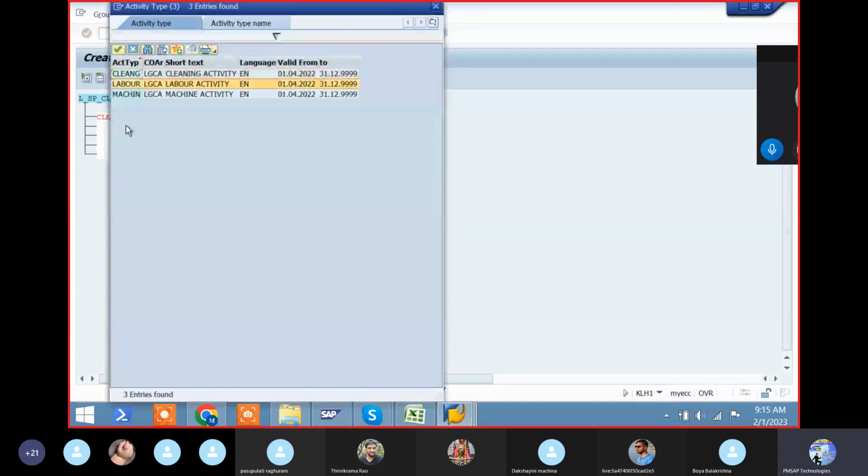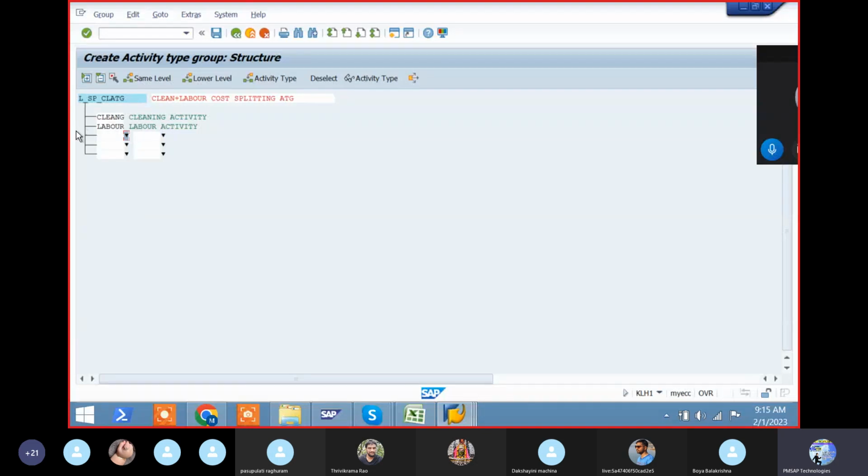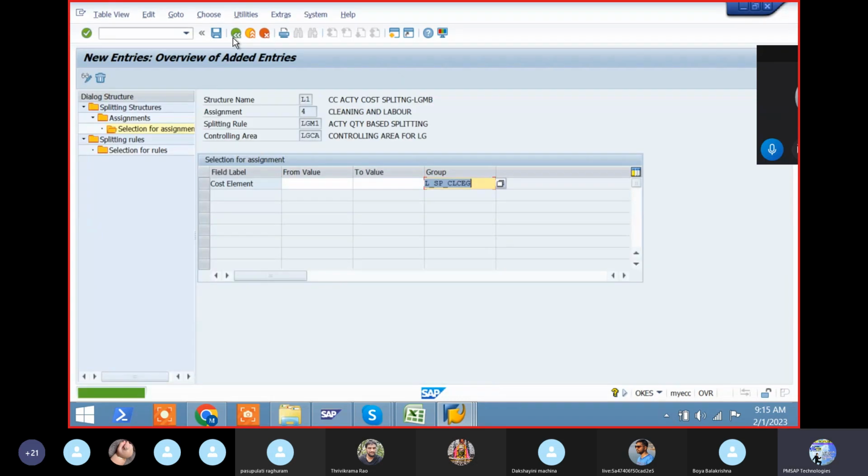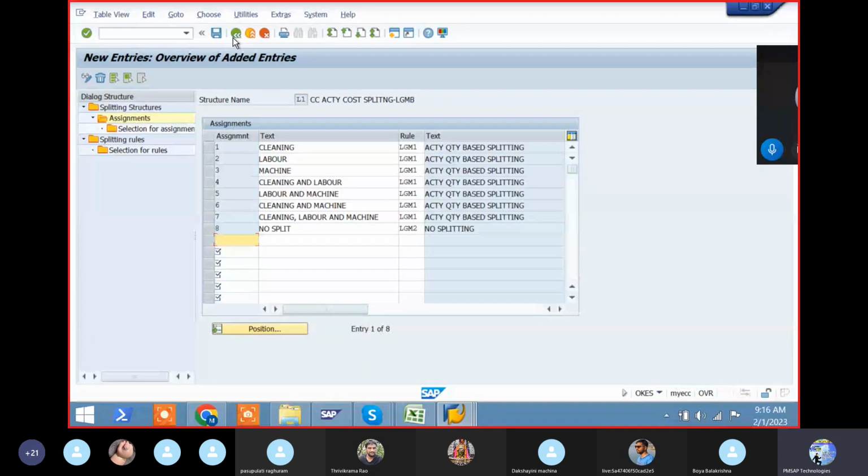Select back. Check the assignments properly and save. Select back.